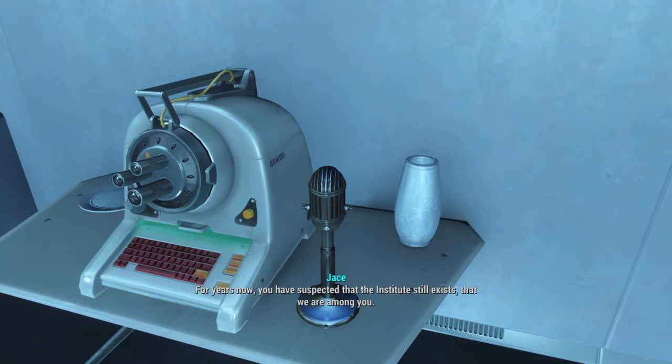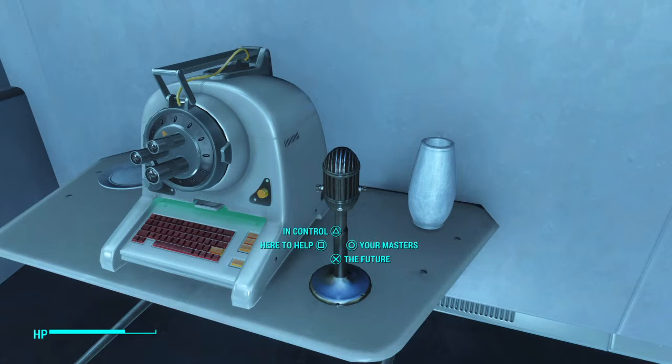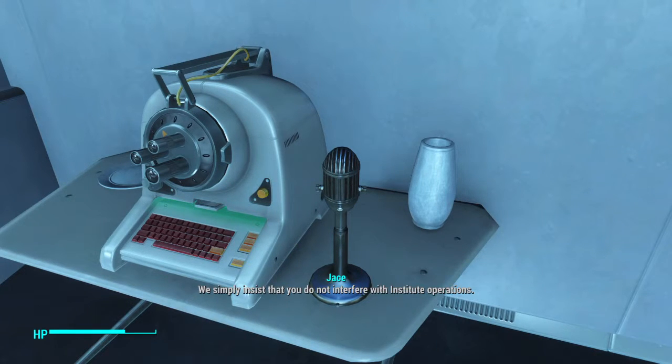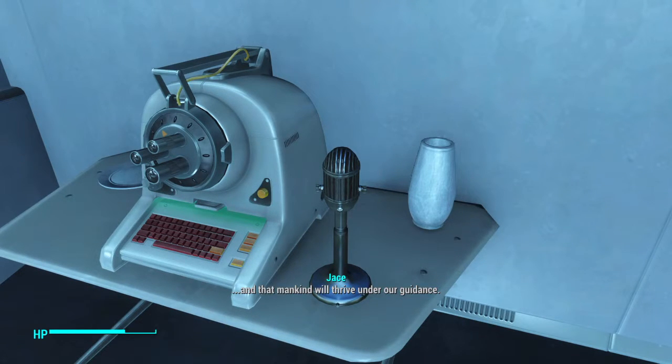For years now, you have suspected that the Institute still exists. That we are among you. It is true. But it is not the whole truth. We're here, and we are the future. Our superior technology represents the future of the Commonwealth. Today, we activate our nuclear reactor, ensuring that we will persevere long after the world above ground ceases to exist, ensuring that mankind has a future. We have no desire to interfere in the unimportant details of your daily lives. We simply insist that you do not interfere with Institute operations. To do so would result in dire consequences. Rest easy. Know that the future is in safe hands, and that mankind will thrive under our guidance.